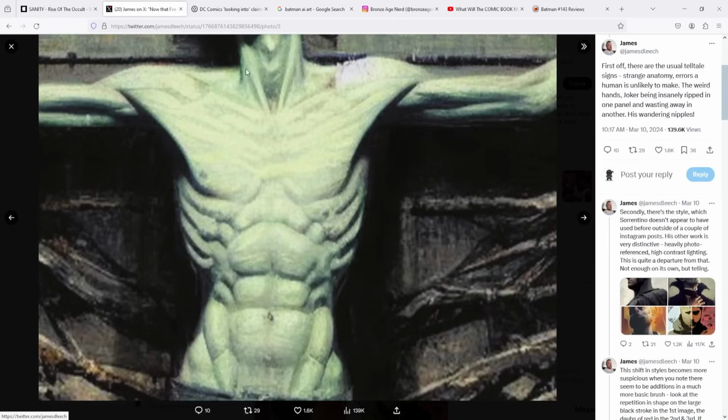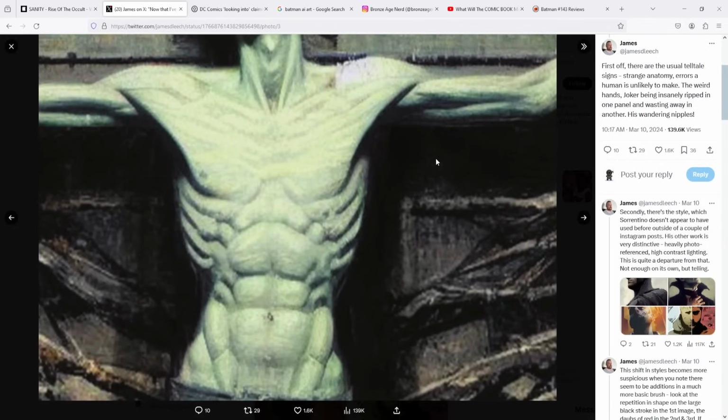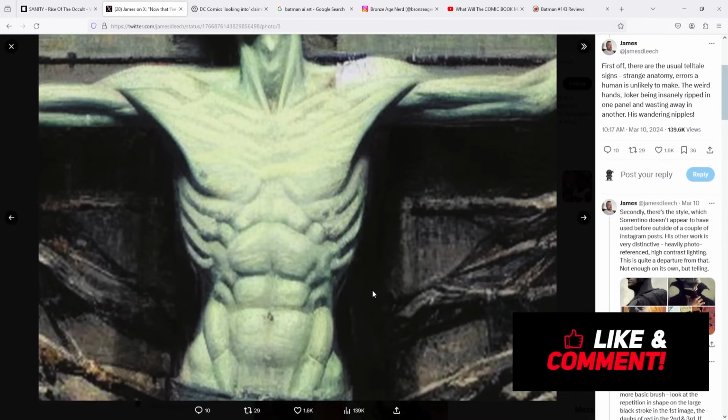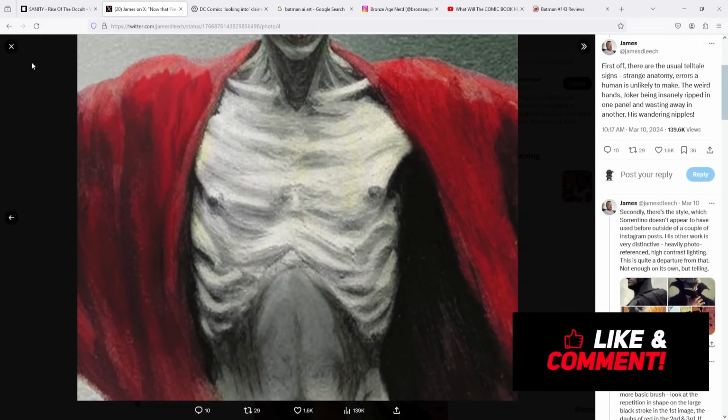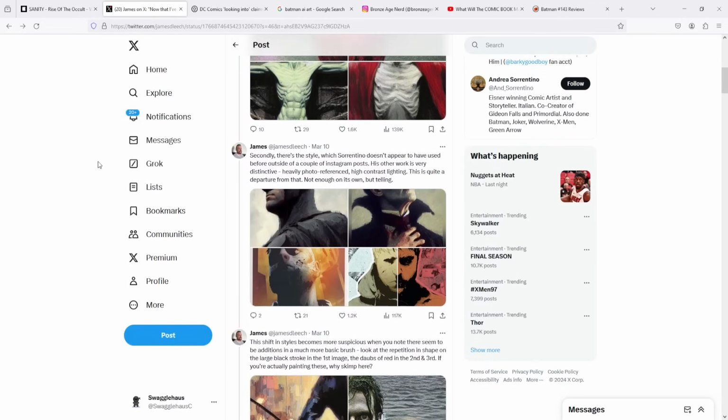And then, Joker's abs right here, looking like a swimsuit model. He's got the six-pack abs right here as he is mounted on this, I guess, cross or whatever. And then in the next panel here, you can see that he's drawn like he doesn't have a six-pack. So it's a little bit weird that, usually you would have a certain character defined in a certain art style, and you would assume that that character would at least match a little bit. But if he's using AI, this would explain why, from panel to panel, you don't get the same consistency that you would if an artist was doing it by themselves.